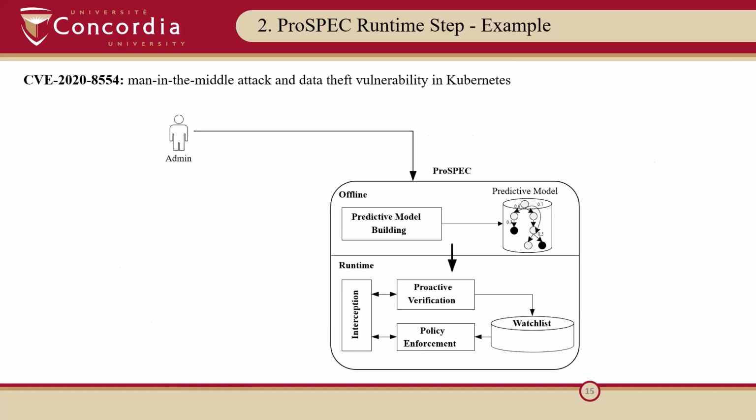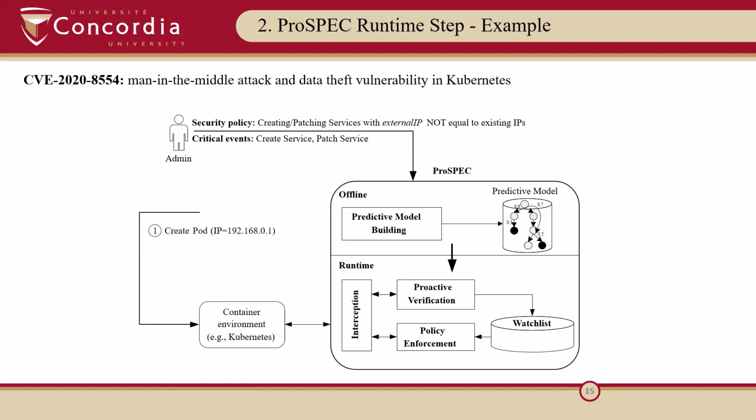Here we see an example. Maybe I'm going to skip that because we don't have time. Just going to go through it quickly. So we have a security policy that is the same as I was explaining before. We don't want services to have the same IPs as pod. This is, as we saw, dangerous. Two critical events: create service, patch service.